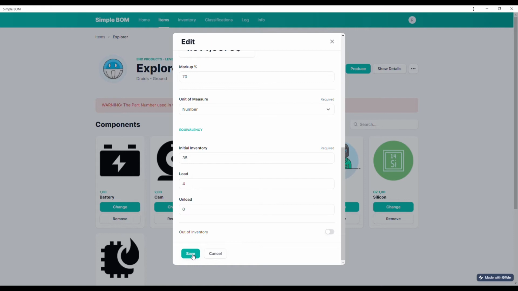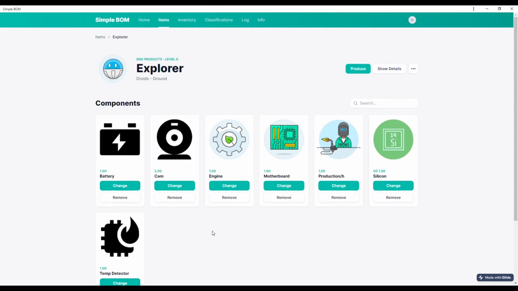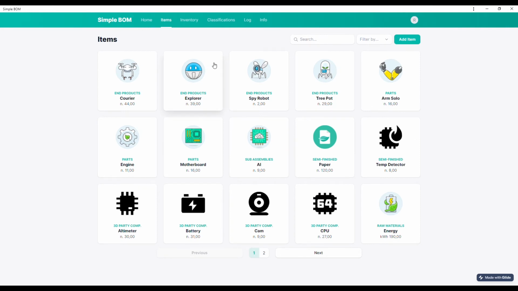As we have seen, the cost of an end product is given by the sum of the costs of its components. But a component that is in the bill of materials of an end product can be itself composed of a set of components, and therefore also for it the cost will be formed by the total costs of that set. Imagine how far we can go, since this app can manage up to 99 levels in a bill of materials.